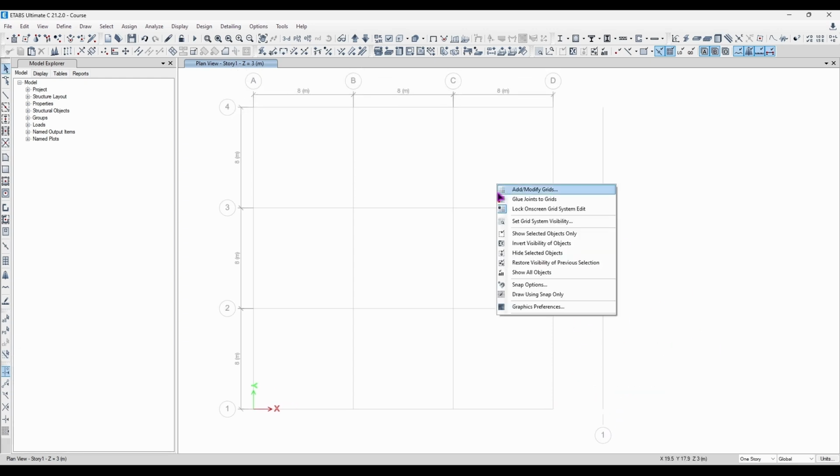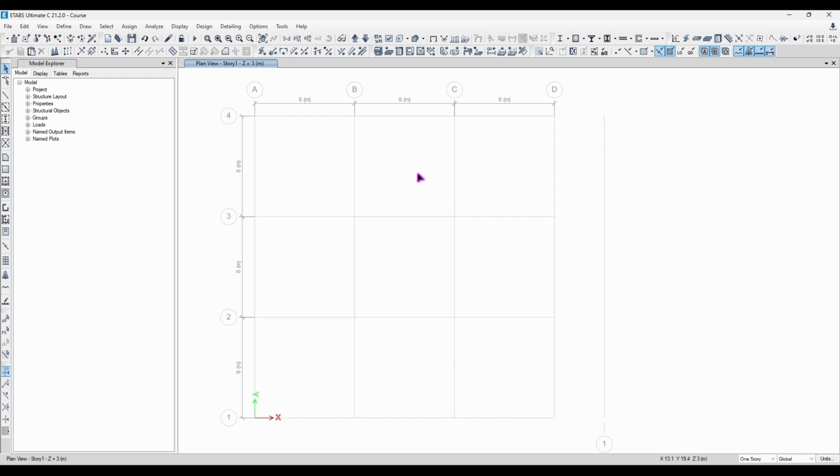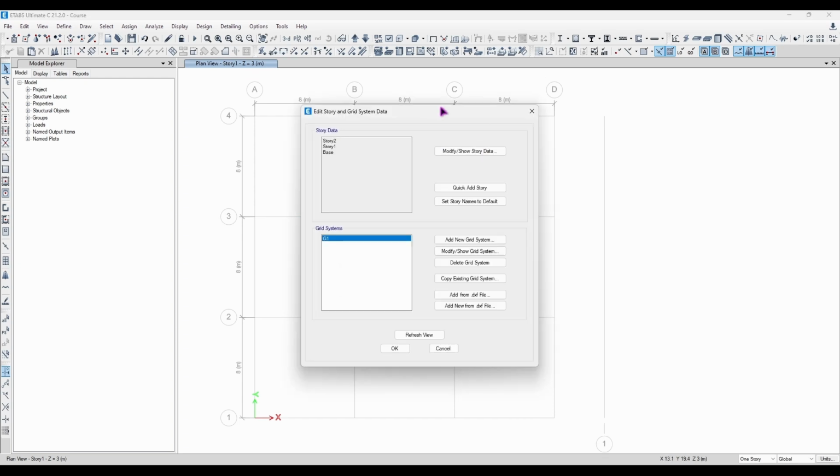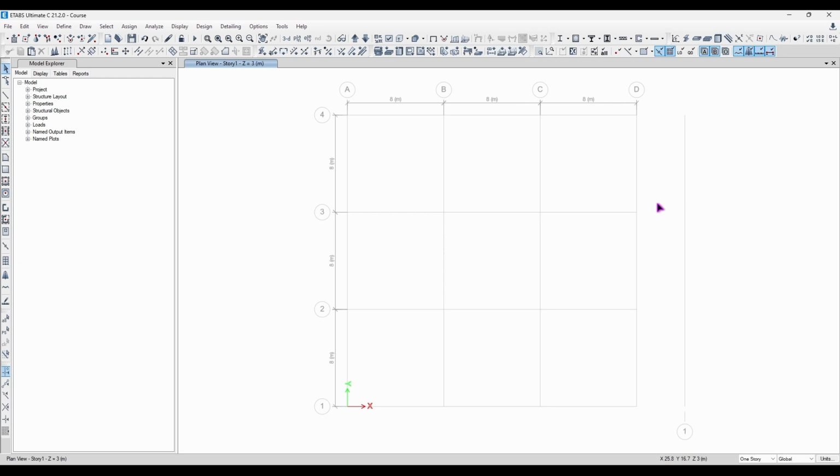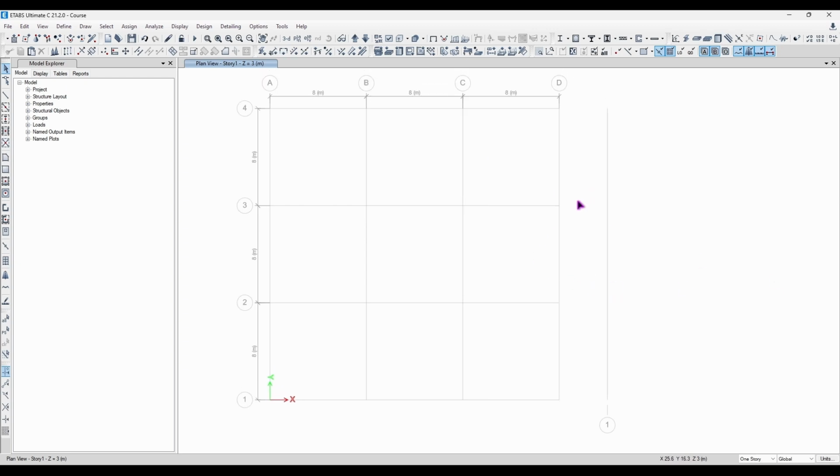You can change that with the grid settings, but you can do the whole thing from the edit or add or modify grids, right? Just in case you don't want to do that. However, this is a quick thing if you want to just draw your own grid for some reason. So this is your thing to go from the draw, and you go to draw the grids.